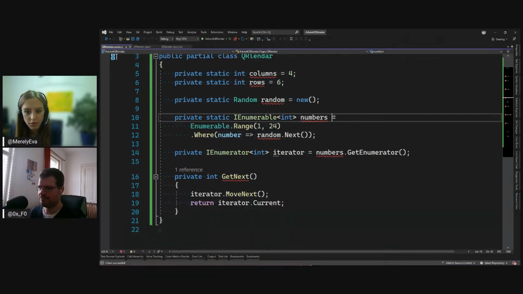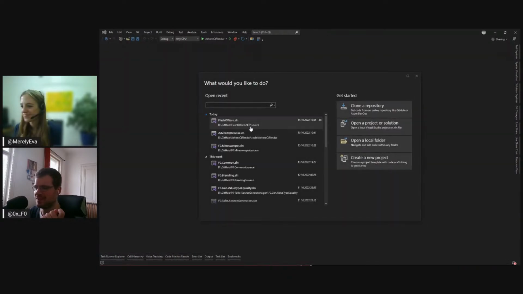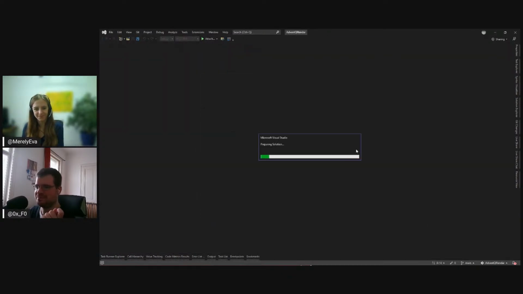I mean, that looks good. No, it doesn't. Looked good for a second, though. I just quickly close and open this, so maybe this helps. Okay. Advent calendar.